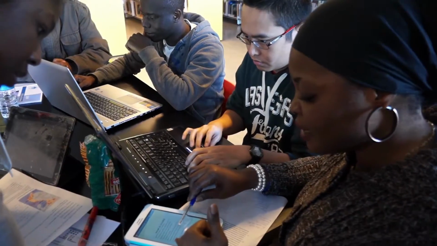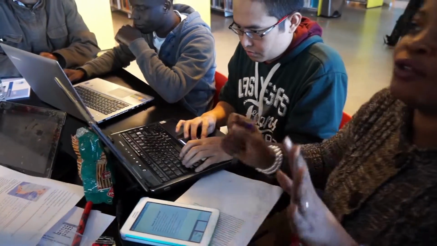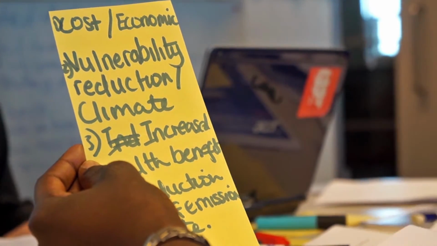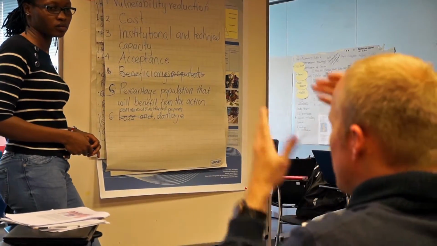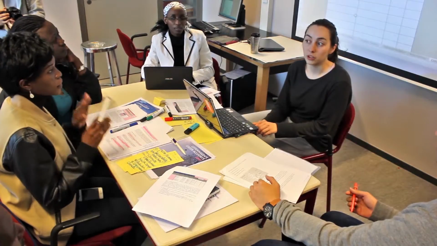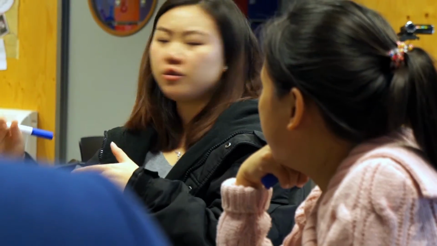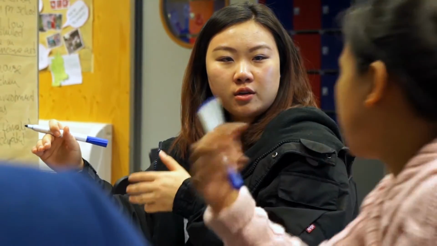CLIMACT Prio guides the students through a qualitative assessment of the options that they choose. And this is important because they understand what type of feasibility criteria may be used in climate change decision making. So these criteria may be technical capacity, financial capacity, stakeholder acceptability, and they enter into a discussion on the feasibility of the different options. So students enter into a discussion to decide what are the most feasible options, and they screen out those that are not, and they carry on the assessment from there.